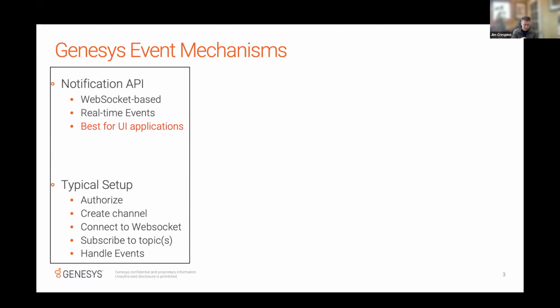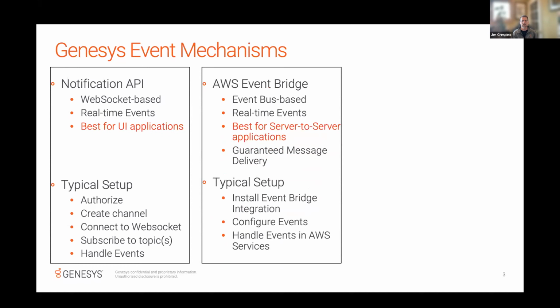So the next newer event mechanism that we have is the AWS EventBridge. EventBridge is an AWS service. So if you are an AWS shop, or even if you're not, you could get an AWS account and use this. But AWS EventBridge is a message bus kind of system, if you want to think about it, where events can be delivered into the bus, and you can have services that hang off of that bus and handle the events.